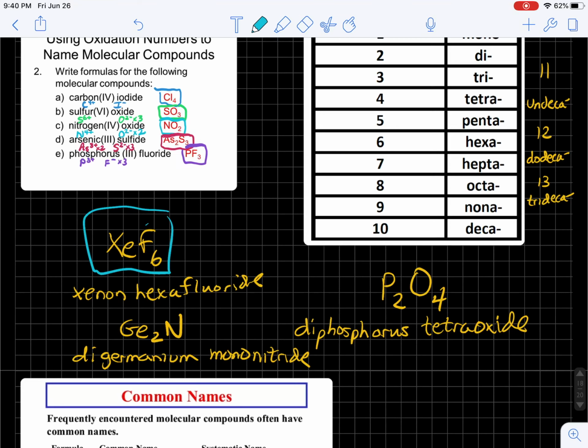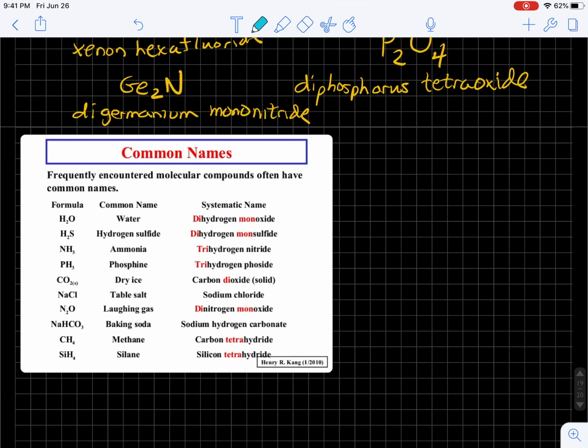Let's do this one using the IUPAC system instead. Instead of xenon hexafluoride, what would it be in the IUPAC system? I'll pause and wait. Hey, I'm back. Okay. So the first one is xenon, and the second element is fluorine. So it's going to be xenon fluoride, but we have to figure out the charges. Now, fluorine is normally -1, but there's 6 fluorides, so its total charge is -6, which means the xenon has to be +6. So in the new IUPAC, this would be xenon 6 fluoride. Okay. Again, not difficult.